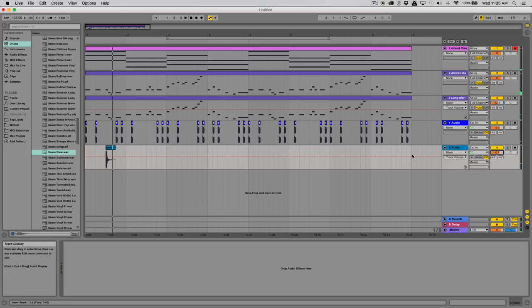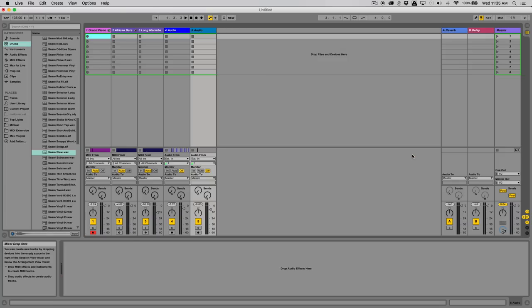And now, speaking of volumes, now is a good time to mention that if I were to hit tab and go back to this view, and you look in the bottom right, this is our volume for our master track. If I were to play all of our song right now, you'll notice that this volume meter is going into the red, which is really bad. That's called clipping. You don't want that to happen. Basically, the reason this is happening is because we have many layers of sounds happening at once.